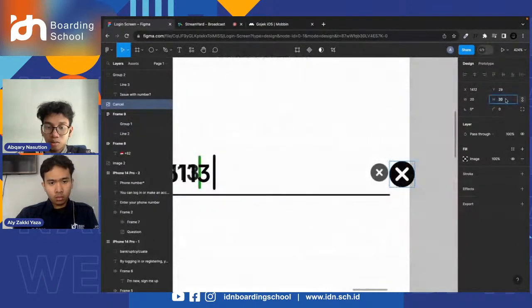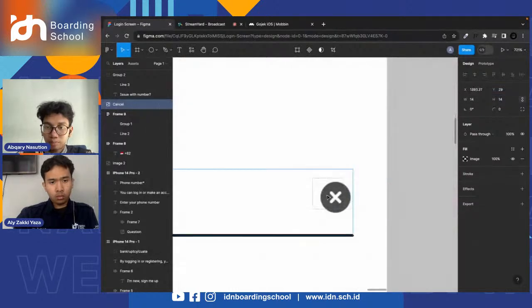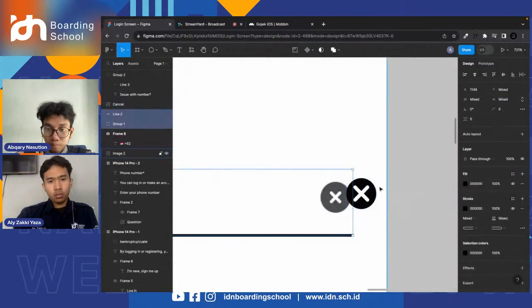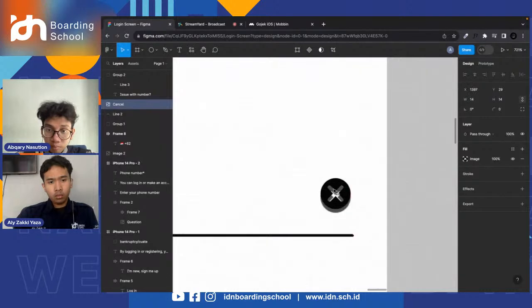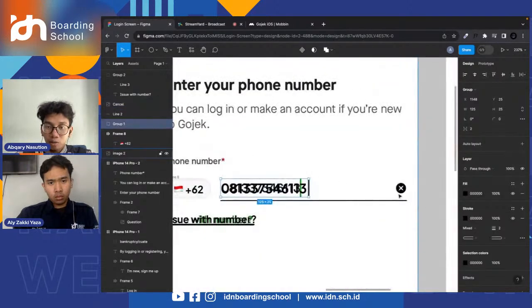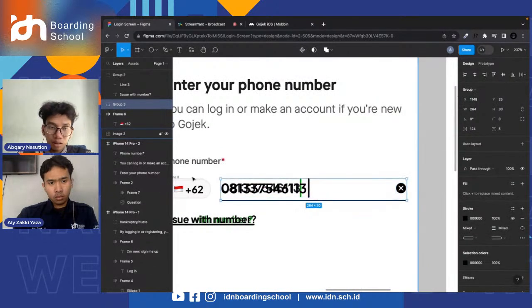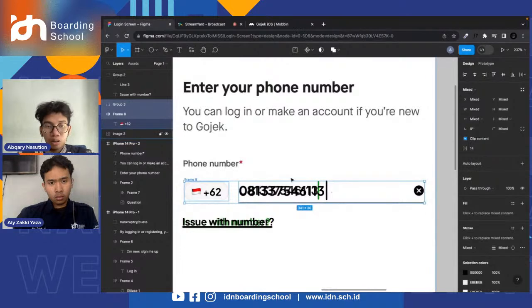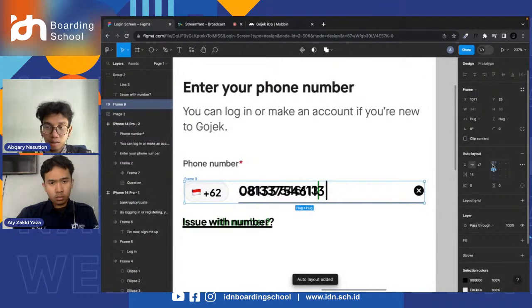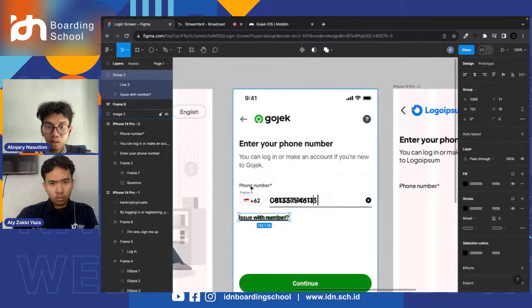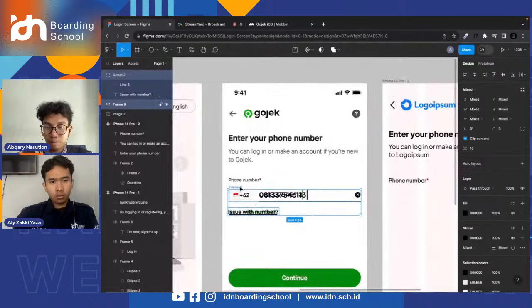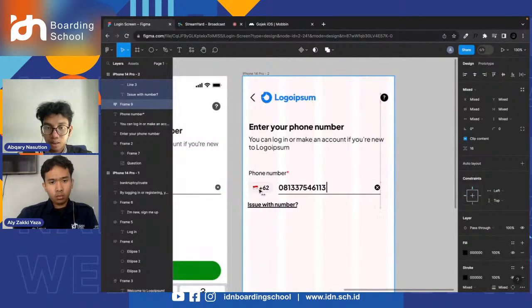I think this is a bit smaller, 14 I think. Oh, and done. Make it a group, and then we can make it auto layout in this area, at the top, and after that we can move it into our frame like this.